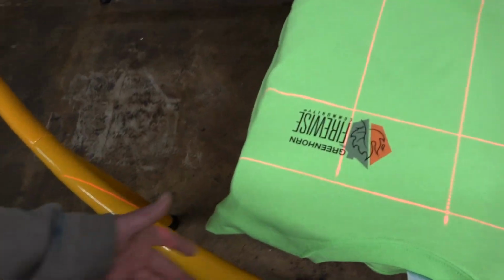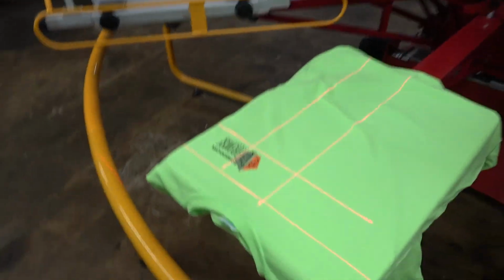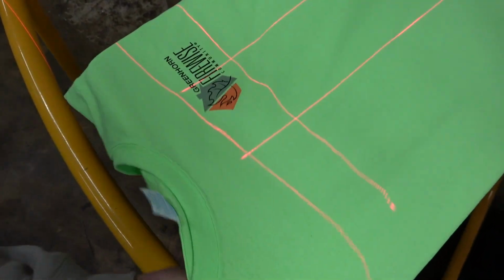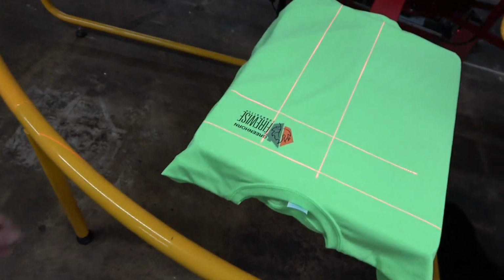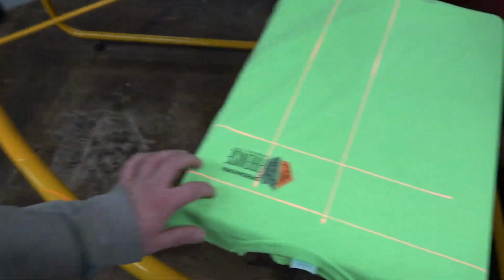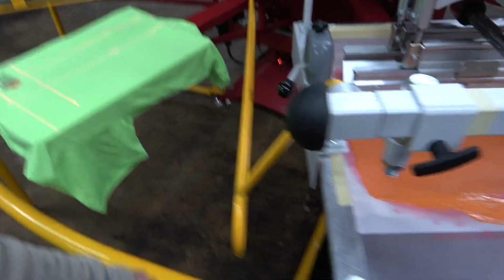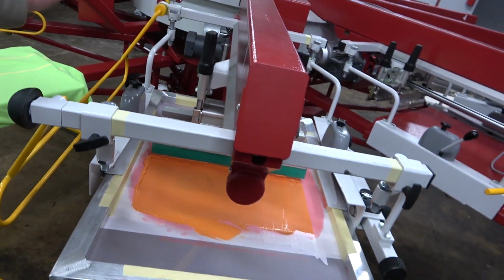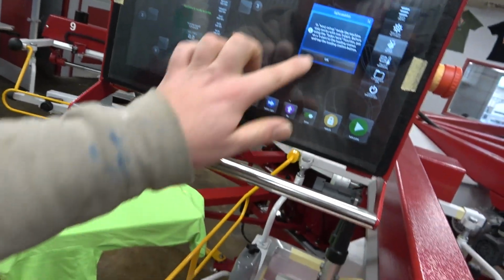Got it all lined up. Waiting for this dryer to warm up. So, like everybody knows, these safety colors scorch really easy. So we got to get this dryer dialed in to cure the ink without messing the shirt up. But set it up, took us about 10 minutes in easy setup mode on the Volt. It's pretty easy.